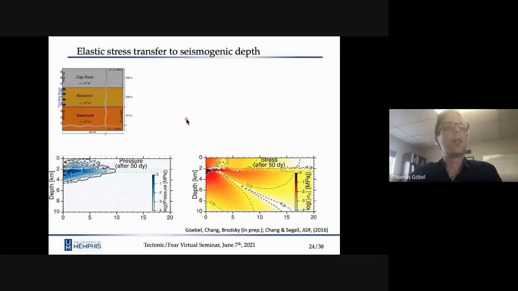This shows a simple two-dimensional model highlighting that the zone that experiences elastic stresses due to pore-elastic coupling is much larger, vertically and laterally, than the zone that is just experiencing the direct pressure effects. On the left-hand side, injection is in the central layer, and this is what the pressure contours would look like. The right-hand side shows the stress contours induced, assuming high pore-elastic coupling and high induced displacement in the injection layer.